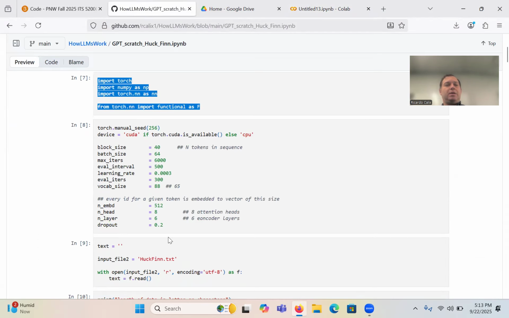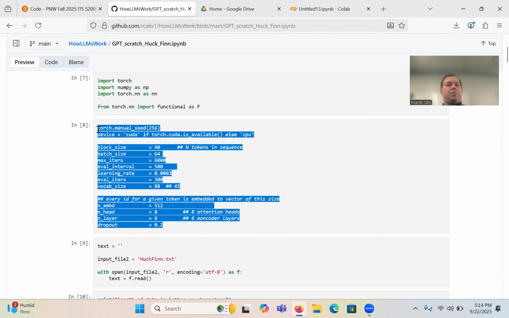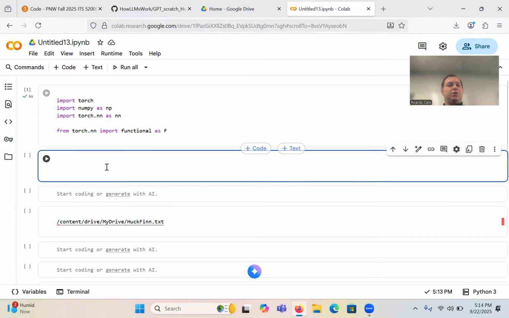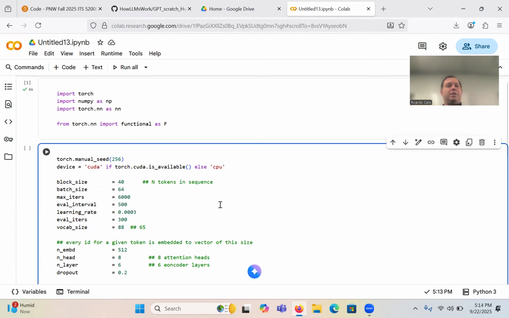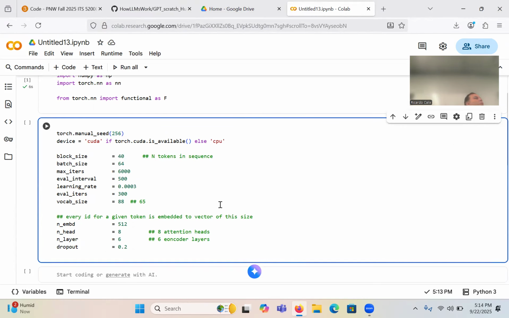All right, so I'm going to look at all the parameters now, and although there are many, you should feel somewhat comfortable with some of these. One of the things that's a little bit strange sometimes with PyTorch and these models is that you have to tell the data and the models explicitly to use the GPU. Some parts of this are being run on the CPU.